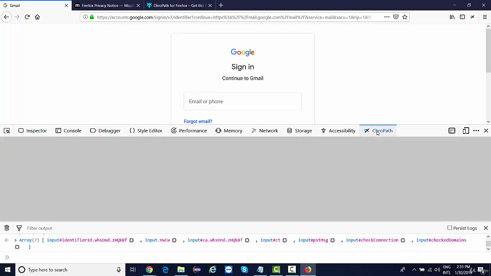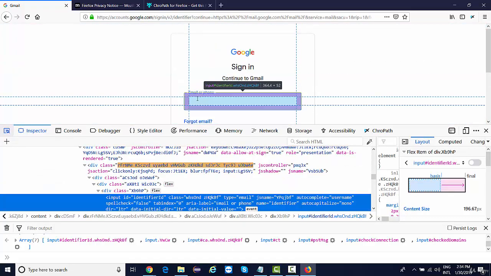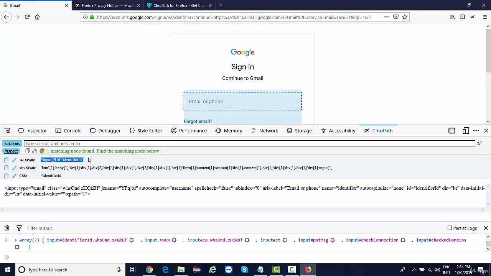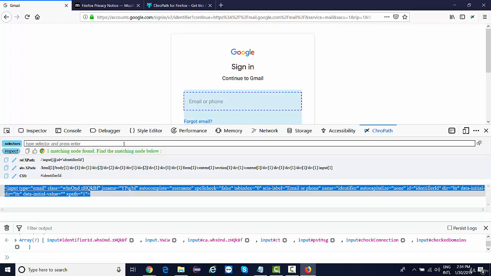See, this is ChroPath. Inspect element. Okay, over here you need to check this option and then inspect it, and then you should be able to get ID equal to identifier ID, absolute XPath, CSS, your entire element. So this is how you should be able to get it with the help of ChroPath, right? So these are a couple of things which will make your life very easy while locating elements on the page, specifically while locating unique elements on the page, right? If you are able to locate all elements uniquely on the page, you can easily automate any website, right?